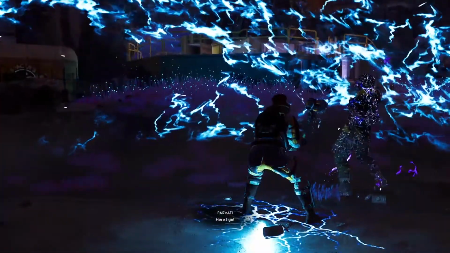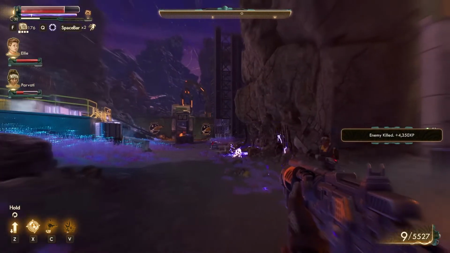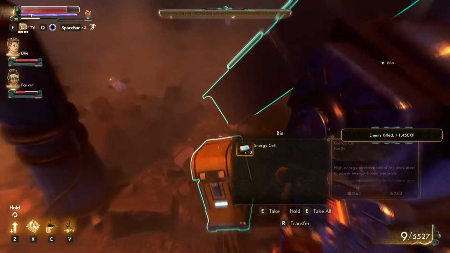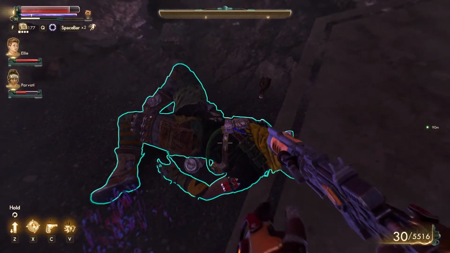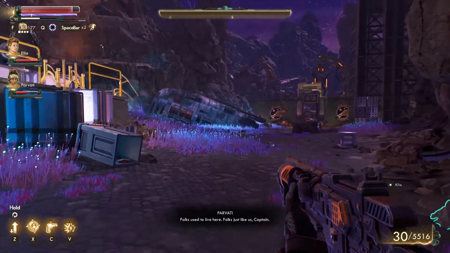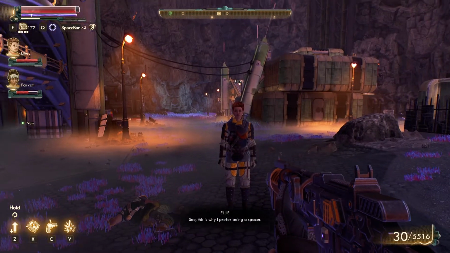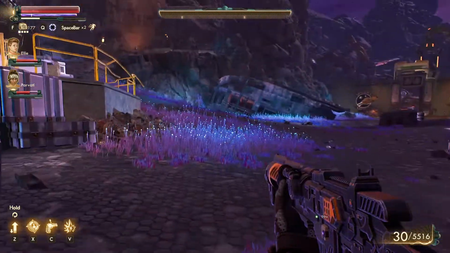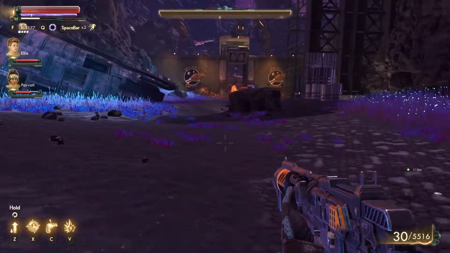And smash him. Parvati smash, excellent. Oh, he's dodging. I actually keep forgetting I can do that too. Beautiful. All right, got that. Reload. Nothing on him. Folks used to live here. Indeed. Folks just like us, Captain. Yep. See, this is why I prefer being a spacer. Agreed, Ellie. Okay, take all that. Oh God, also look at the ground. Are there other things that go boom?